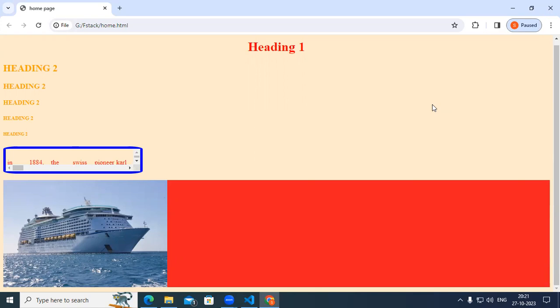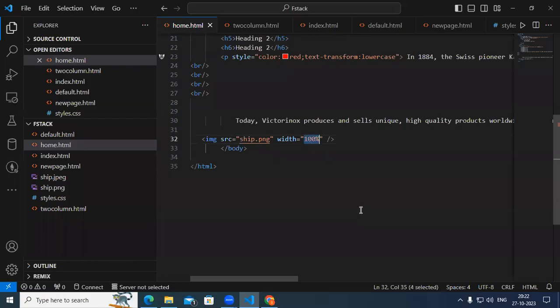But certain rules you need to follow whenever you are trying to make your pages responsive. Do not go for large fixed width elements. So earlier, what I was doing, I was trying to put here width equal to, say, 1024 px.